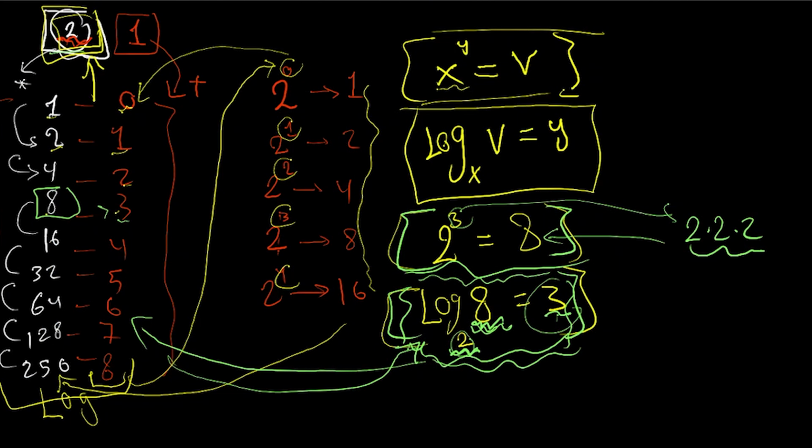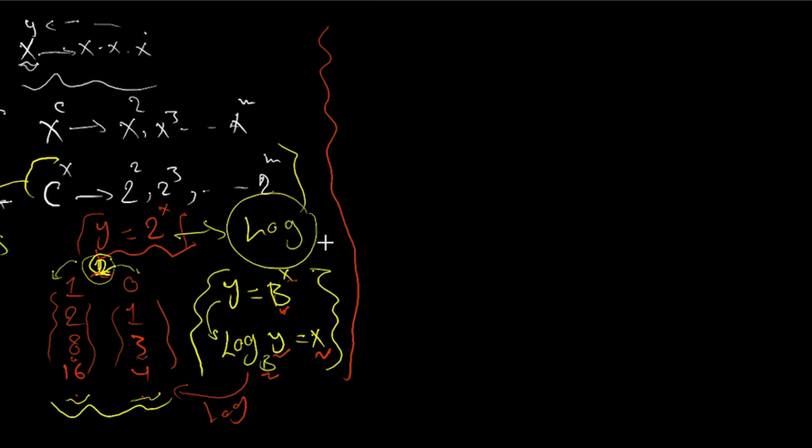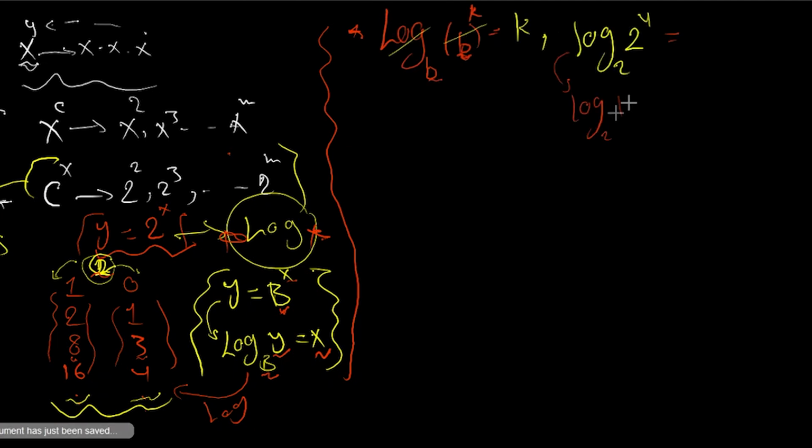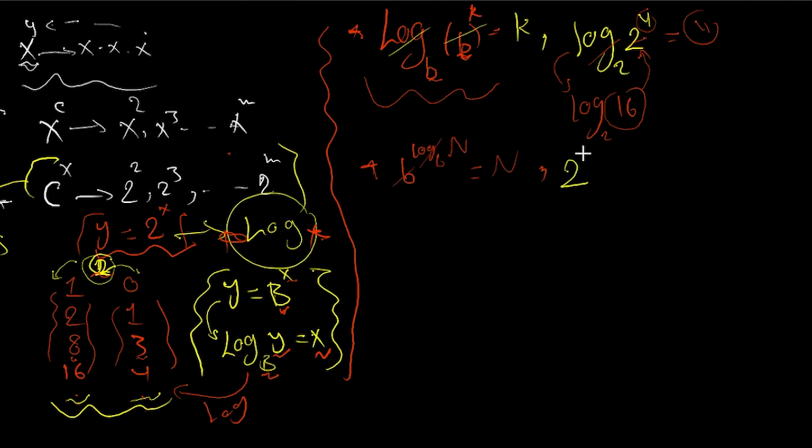Next, I would like to show you some important properties concerning this function. The first property says the following. Say, for example, log base 2 of 16. Arranging the 16 to be in the form of 2 raised to the power of 4, this term can cancel the base, and you're left with a value of 4. Now the second one says the following: if you have a base, for example 2, raised to log base 2 of 7, the result of this term cancels this, and the result is just 7.